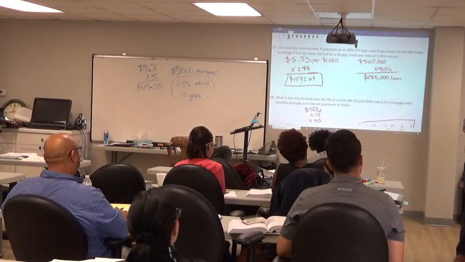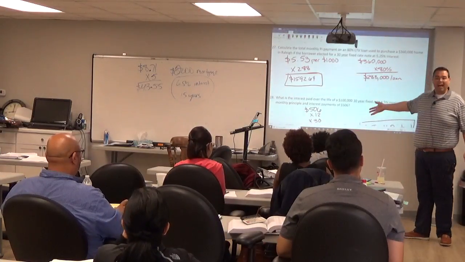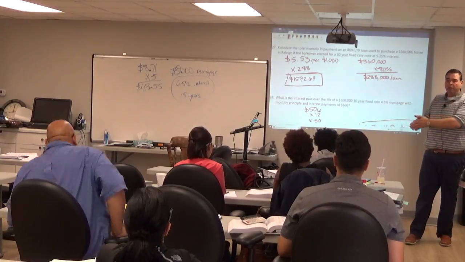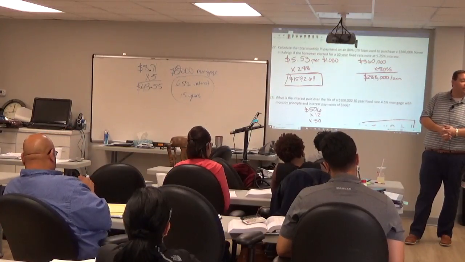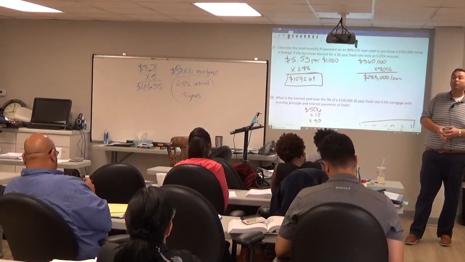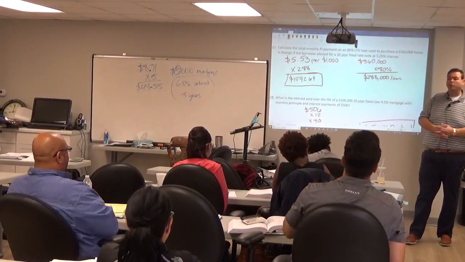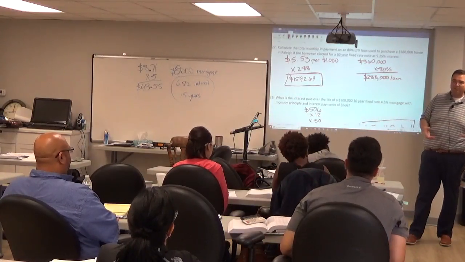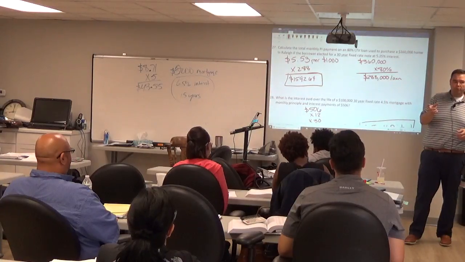288 stacks. And that's what you need to multiply by. You need to multiply by the number of stacks, not the total number, but the number of stacks of money. Because that payment already assumes that you bought, it's not a payment per dollar, it's a payment per what? Per $1,000. Okay? So don't multiply times $288,000 because it's already assuming that you borrowed 1,000. So you just need to multiply times 288. Are we with me so far?